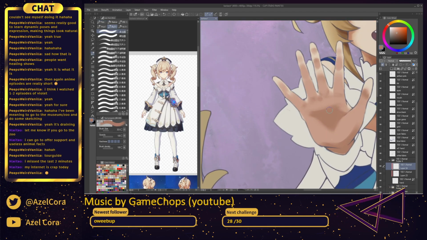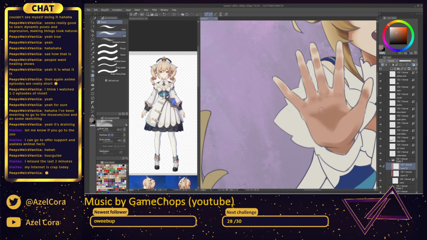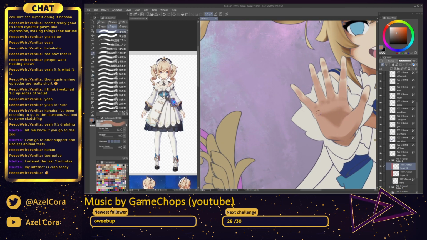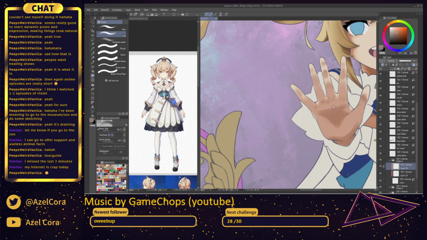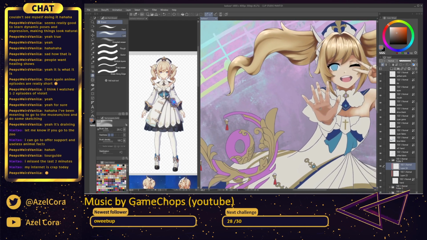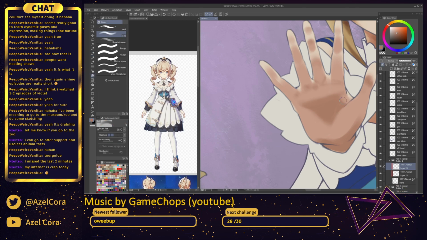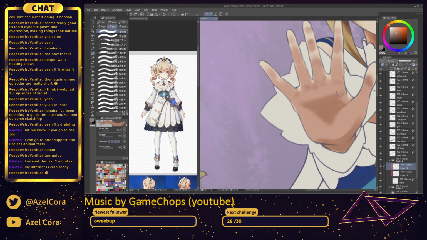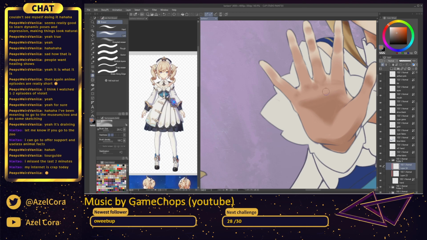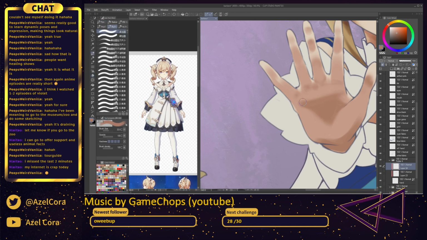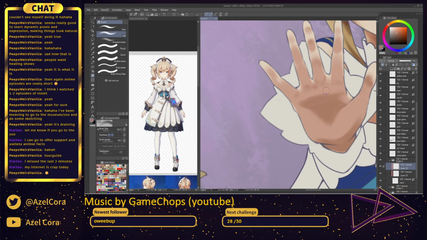I like thinking about the shapes as I'm going along. And there's a lot of stuff that I was forgetting about. And I'm trying to think of only dividing through the lines that we have in our hands that separate the muscles. But I can use a darker tone for that. Just trying to get a good shape here.